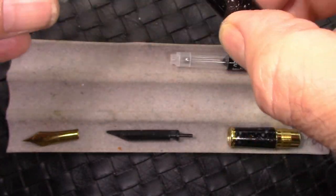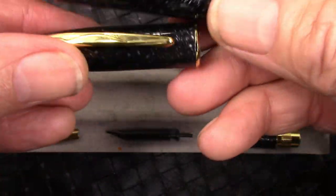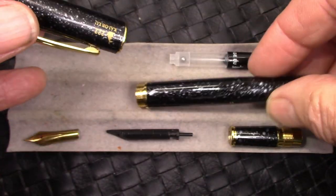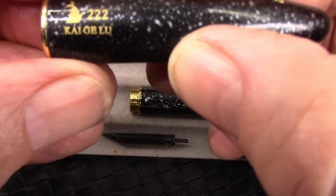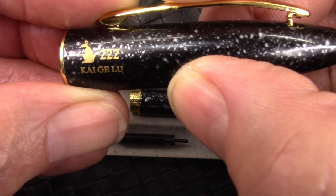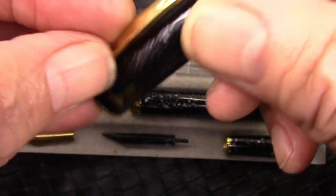Yeah, these are all metal parts with a nice coat of paint. Not the color that I wanted, but as we saw, I tried to get it. But this one is good because I just enjoy the model. And it is there in kind of like a gold paint on the side of the cap.